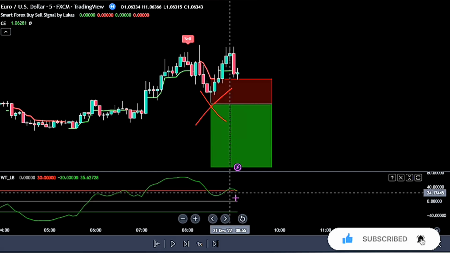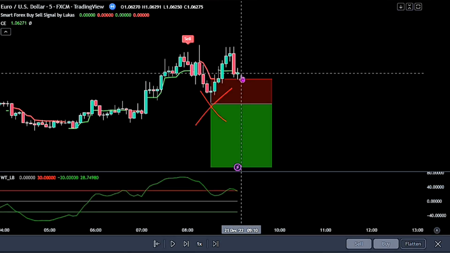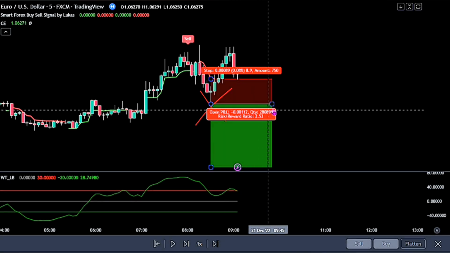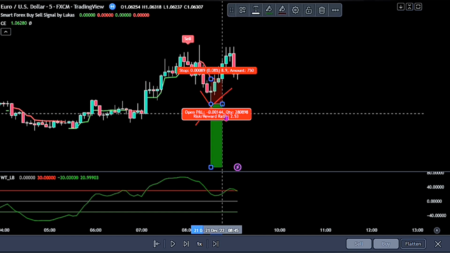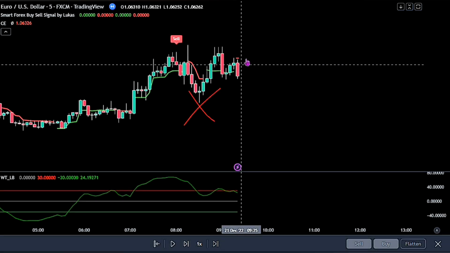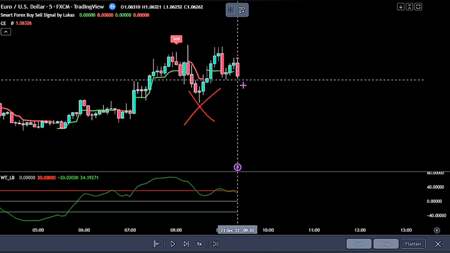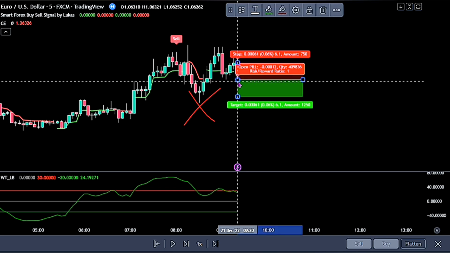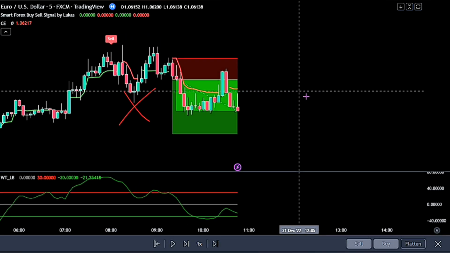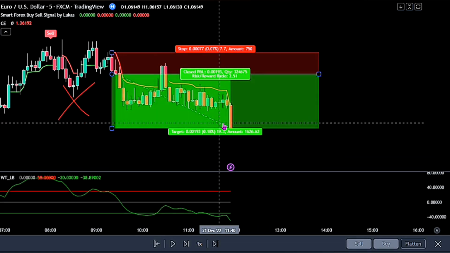Now we would have to wait till we get the wave trend close below the red band line before we enter our new sell signal. And we got the signal at this point. Note we would want to wait for the chandelier to change to red before we place a new sell order. So we got it at this point. We would now have to place a sell stop order at the lows of this trigger candlestick. Stop loss at chandelier while take profit at 2.5 times the risk. And we see it was successful.